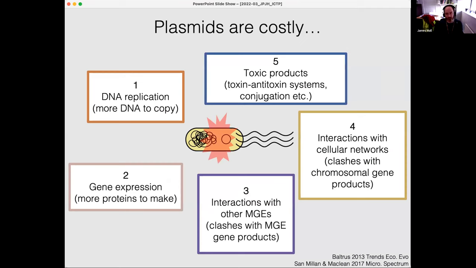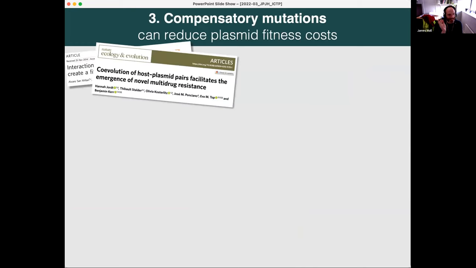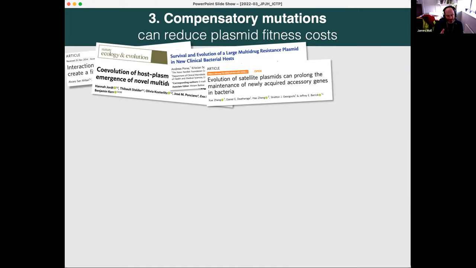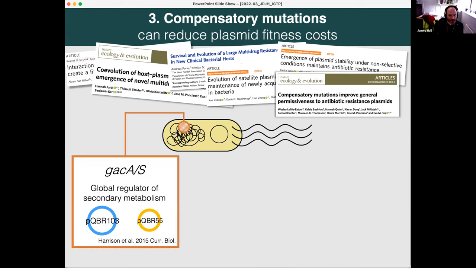The additional metaphor comes from the phenomenon that plasmids are costly. Dave Altrus wrote about this clearly about ten years ago, and an updated paper by Alvaro and Craig more recently focused on what causes plasmid fitness costs. Hypotheses include more DNA, more gene expression, toxic genes, and negative interactions. But what we do know about plasmid fitness costs is that they can be resolved — Alvaro and Craig, Ben Kerr, and Hannah Jordt have shown this in E. coli and Pseudomonas, with big and small plasmids and many different kinds of genes. Compensatory mutations can reduce plasmid fitness costs, and we see this happening in our system as well.